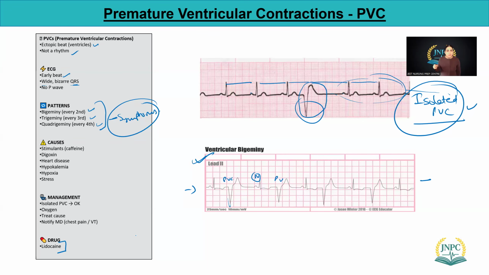We don't need to reset because this is not a rhythm. This is not a dysrhythmia. We don't really need to use that shock. And if it is a troubling one, of course, if you see some sort of issues, chest pain or something, maybe we can use cardioversion. But make sure you do not give cardioversion when there is an R wave. If you give a shock when the R wave is forming, it can become the R on T phenomenon, which is going to be life-threatening. So R on T phenomenon, in other words, we can say it is kind of VFib. It can turn into VFib.